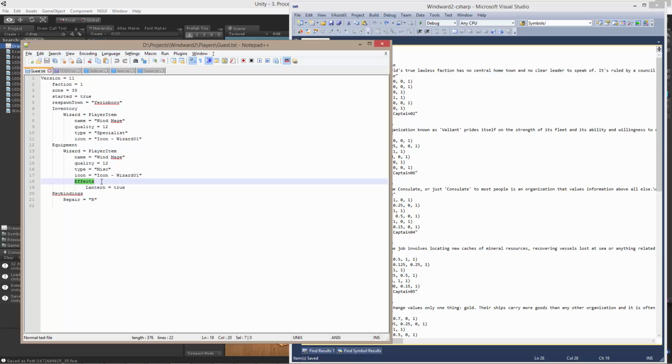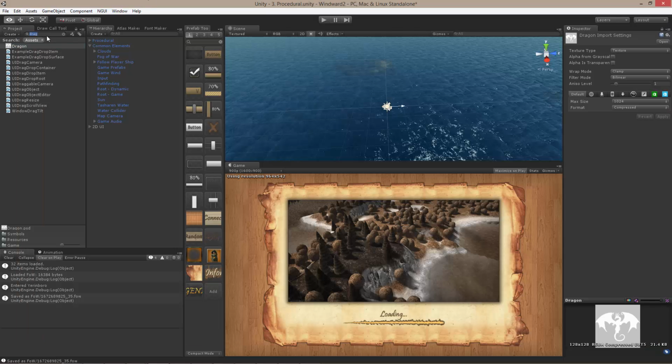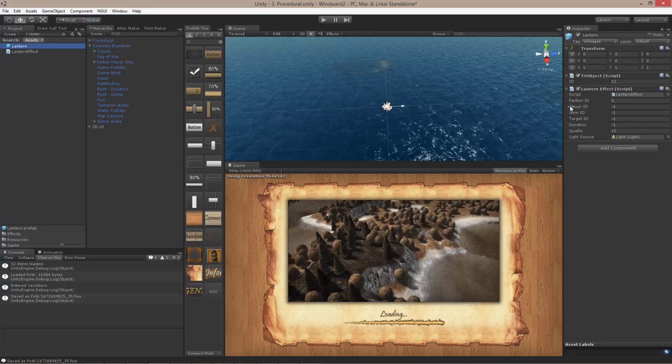What's interesting is here I have an effect on this item called Lantern. So what happens is when the item is equipped, and when it is part of the equipment, it automatically gets equipped. What happens is the Lantern prefab actually gets created and it will follow the player.